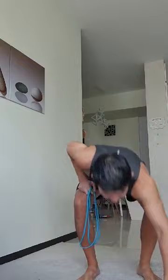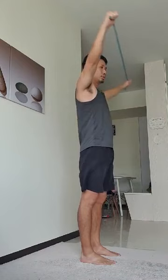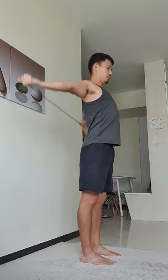So, this way, pull them apart as wide as you need. Make a circle, chest up, make sure it's nice and smooth. I think about it as I come behind, I'm going to breathe in. Last one. And rest. Okay, as you feel, it works the shoulders, it works your shoulder blades.